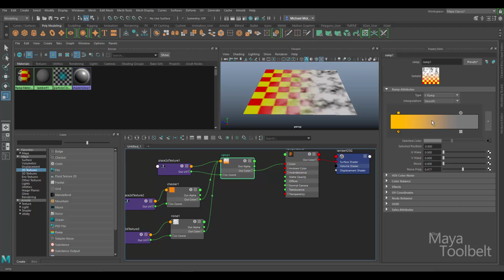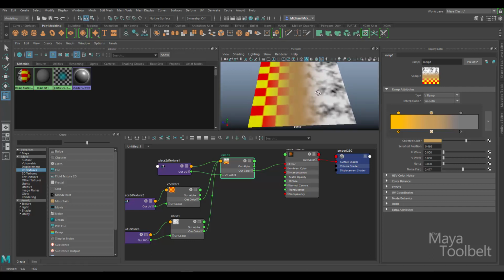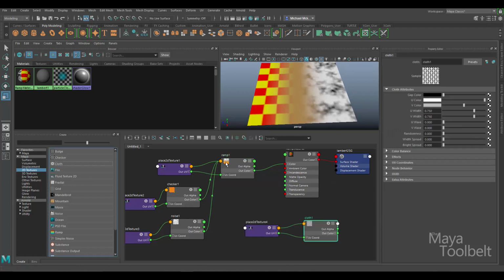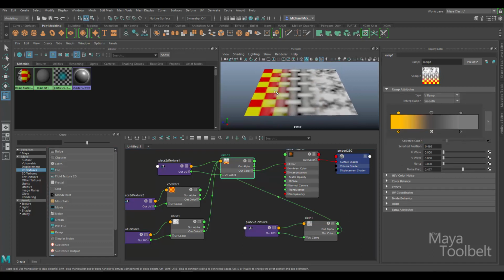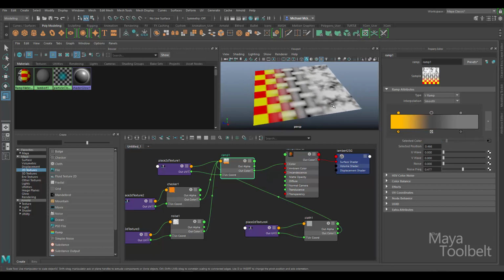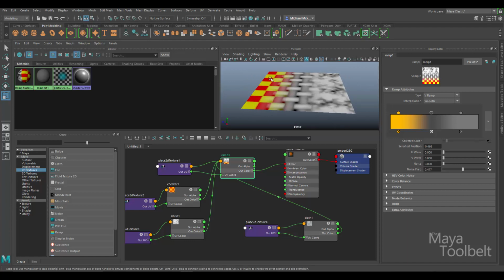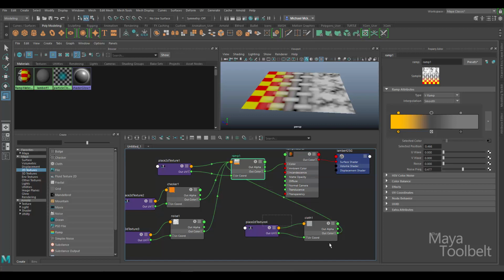And again, like I said, you can left click in here and create another color. Right now it's this kind of orange color that we have going on. And I can go over here in my 2D textures and let's say I'll choose a cloth texture. Make sure my ramp's selected. Middle mouse click the cloth onto the selected color of that middle swatch, and now I have this checkerboard bleeding into this cloth, bleeding into the noise. So I'm blending multiple textures together like this in this gradient pattern through the use of this ramp texture.